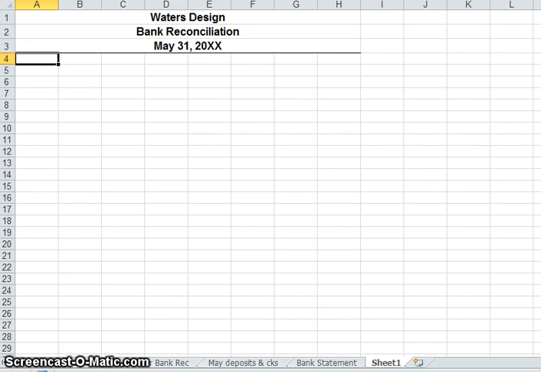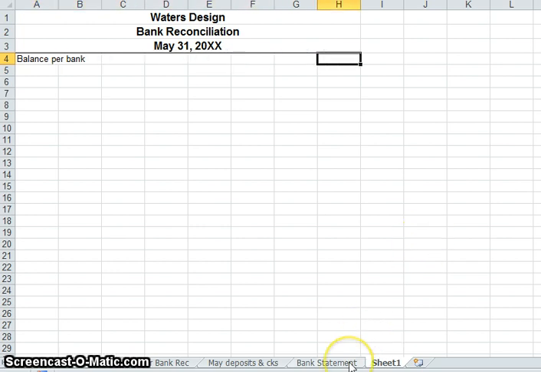Okay. Now, again, when you do bank reconciliations, there are two sections. There is the bank section and the company section. The bank section is where we put their balance and then adjust it for anything they don't yet have recorded that we have recorded. So we'll just put balance per bank. We'll keep it nice and simple, or balance per bank's records. Either way. Now come all the way over here.